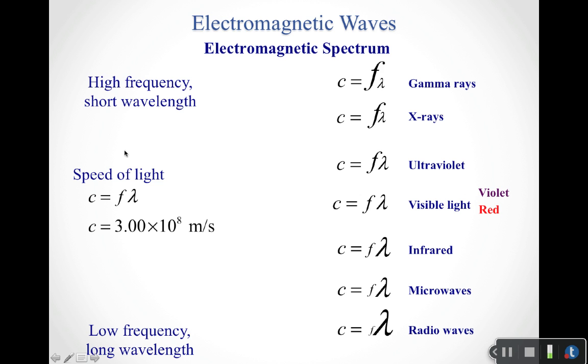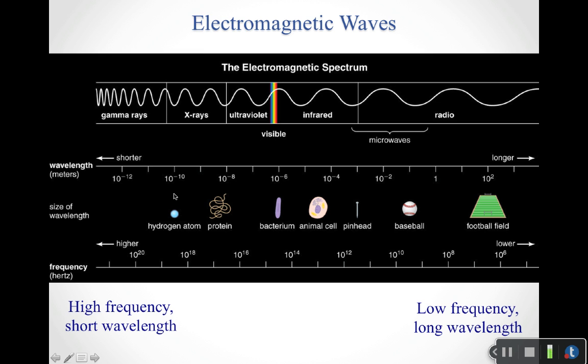And again, the important thing here is that all of these forms of the electromagnetic spectrum all travel with the same speed. They all travel with the speed of light. So here's just a simple chart organizing this information again. Again, you go from radio on this end to gamma ray on this end. The wavelength gets shorter as you move to the left. The wavelength gets longer as you move to the right. The frequency gets higher as you move to the left. The frequency gets lower as you move to the right.